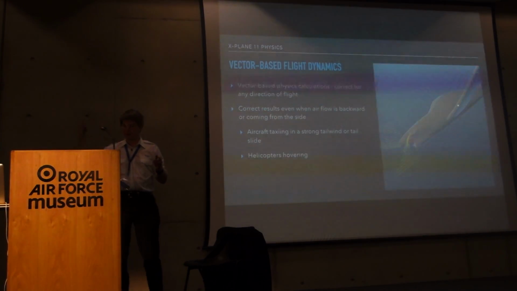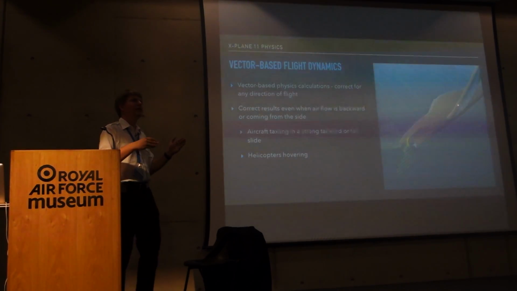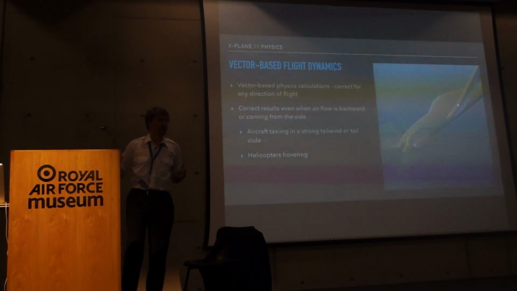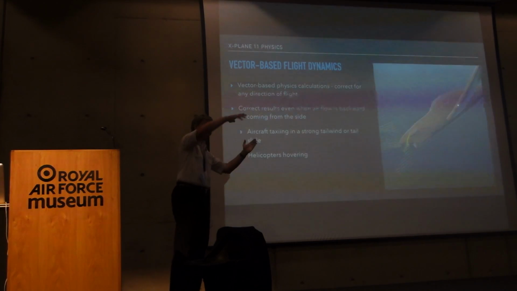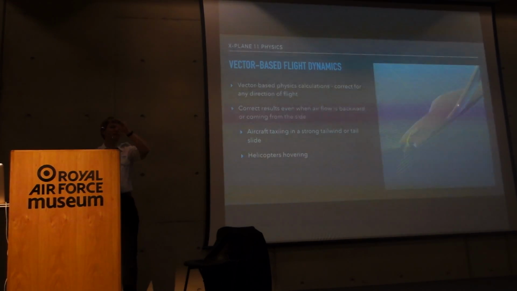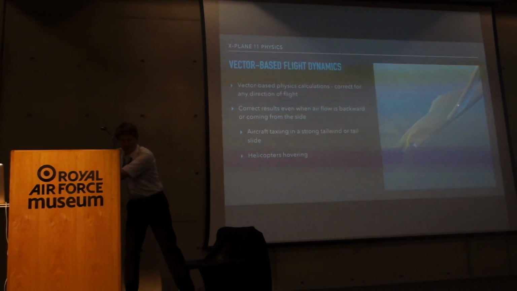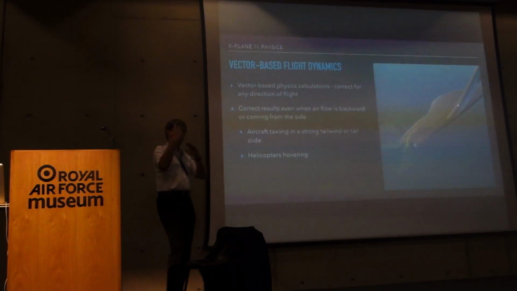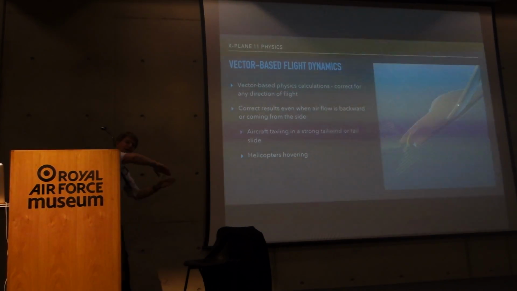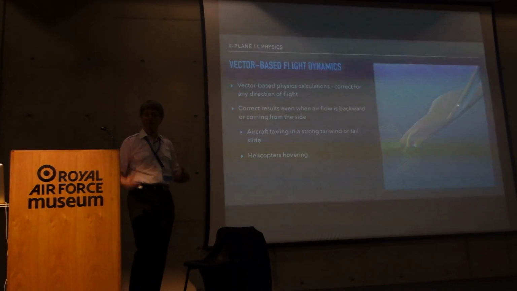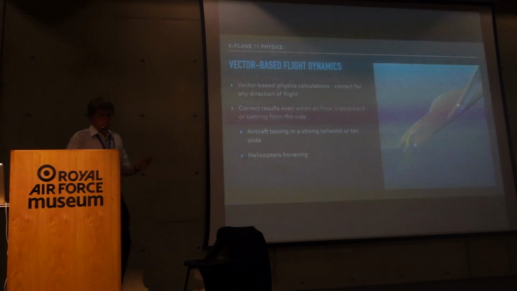That is really a big improvement. And what we did at the same time was also improve the prop wash model, because it's really the same thing. When the air that is turned by the propeller moves around the fuselage of the aircraft, it doesn't go straight down. The air is not pushed down by the propeller straight, but it gets a swirl. So the air comes around the aircraft in this spiraling pattern and then hits the vertical fin, the stabilizer, from one side. So you get a sideways force on the stabilizer from the swirl of the air. And that is exactly what X-Plane can also do correctly now.